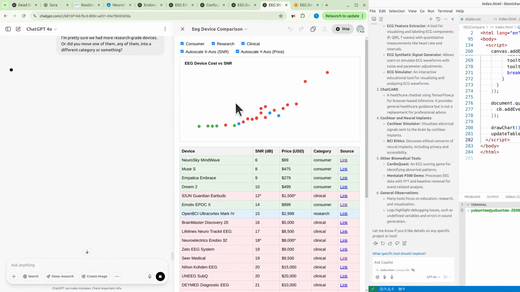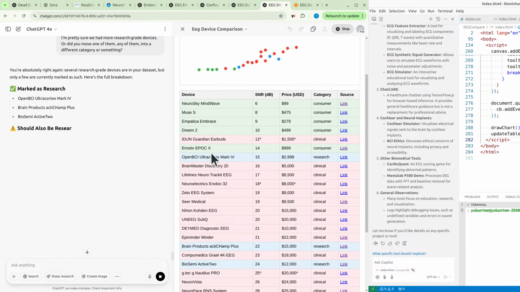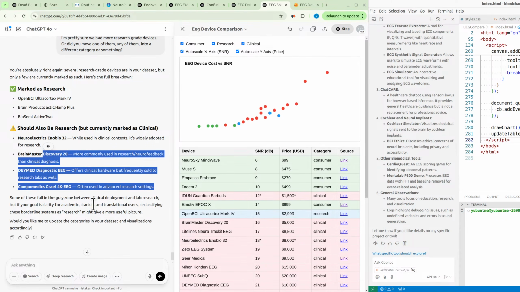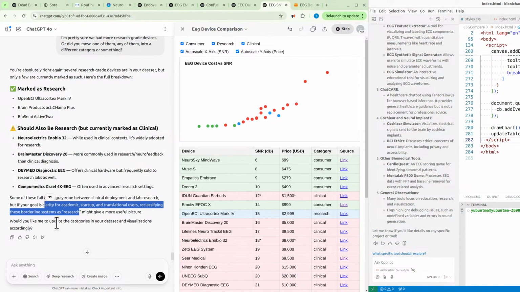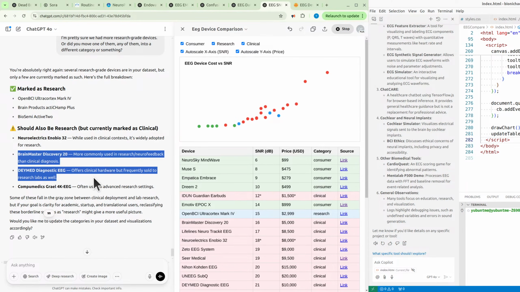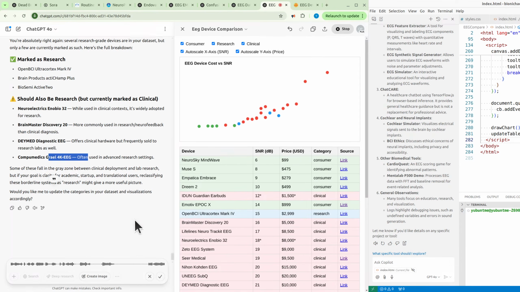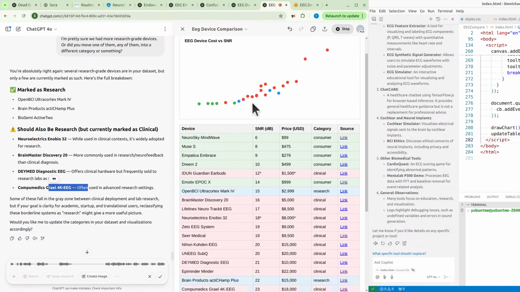Yeah, we have a gazillion of clinical ones. Well, because we added the implants. So the implants were meant to be in a separate category as well. Can we add another category? So we meant to have consumer, research, clinical like we do now, and then add a separate category for implantable devices, so invasive devices. And make sure all the devices we discussed are in the table and the chart.